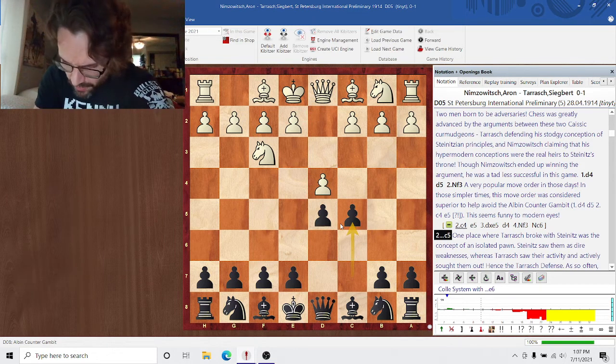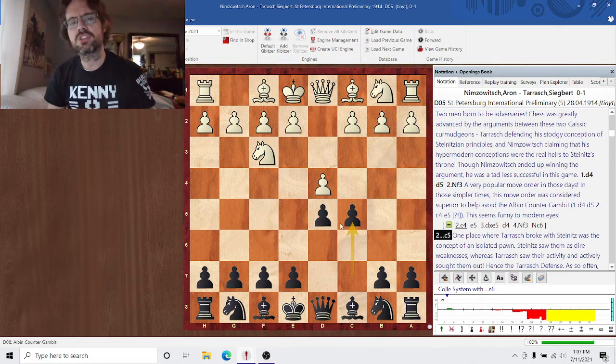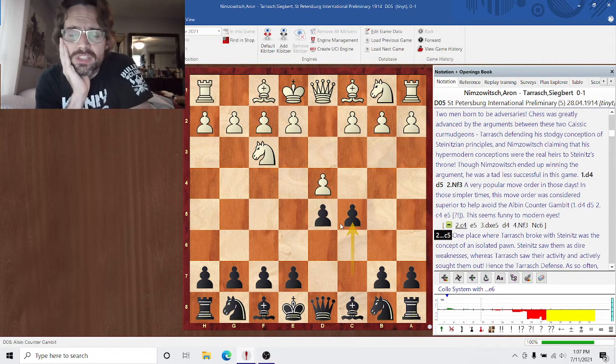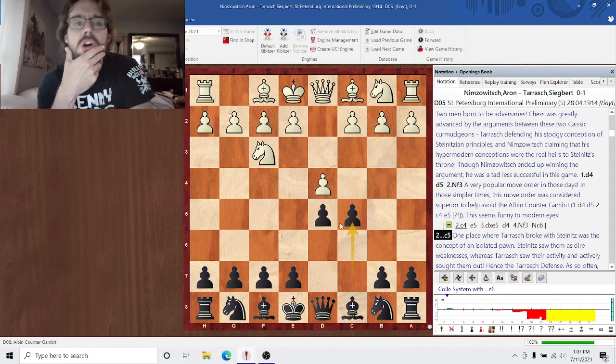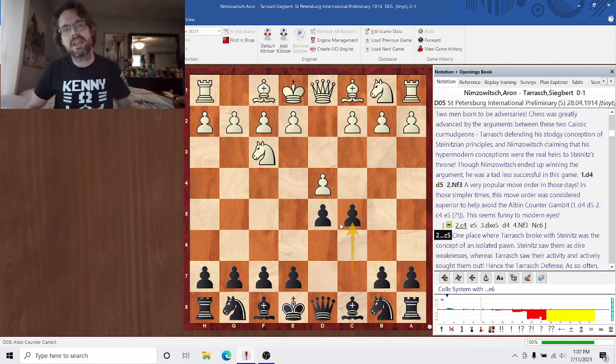c5. So Tarrasch was a defender of the classical Steinitzian principles. The one place where he really disagreed with Steinitz was on isolated pawns. Steinitz saw any pawn weakness like that as a negative for the position. Tarrasch saw an isolated d-pawn as an outright strength. He loved the activity that it gave and the open lines and the attacking chances.